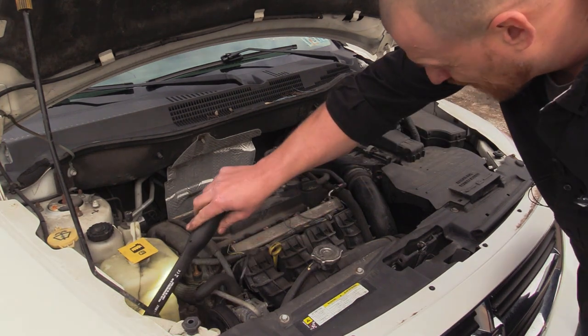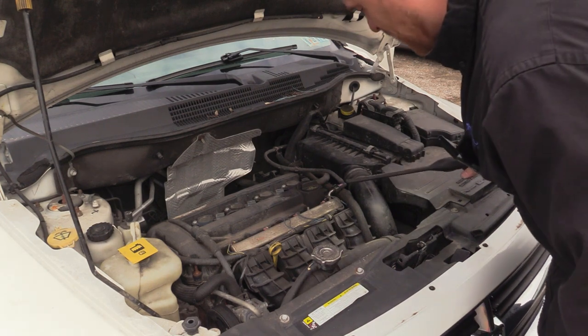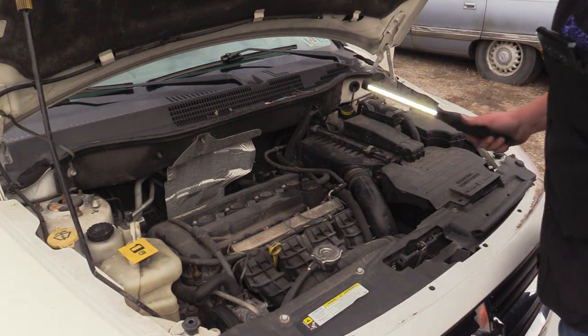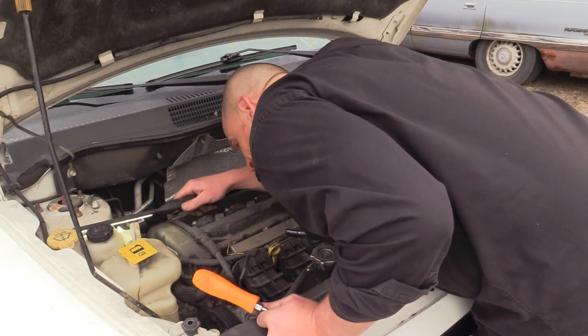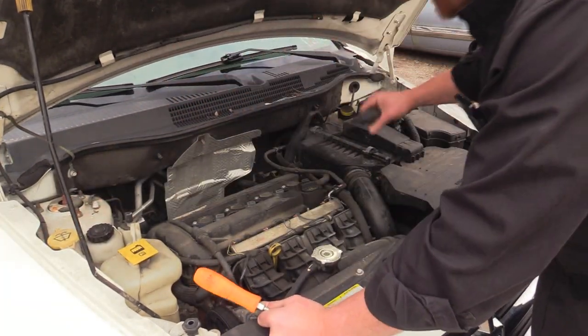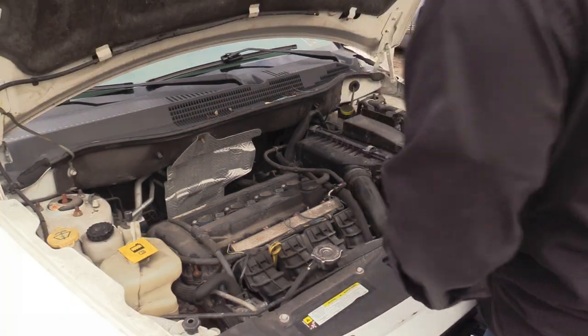Yeah, and this coolant level's low still too, Pete. So if somebody just did a stat, they need to top off the cooling system. The other thing too, power steering whine, pretty decent power steering whine while I was driving it. So maybe double check the fluid level. It's low in the reservoir, which means they probably got a leak. And I don't see anything else as far as what to do, let them drive it.